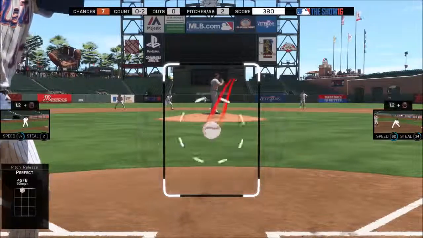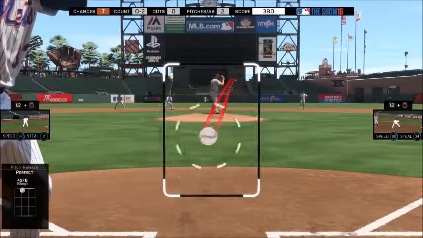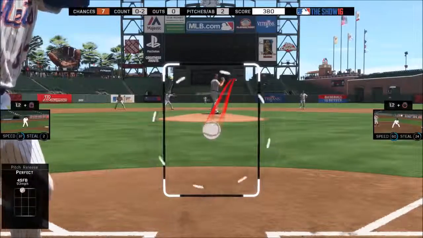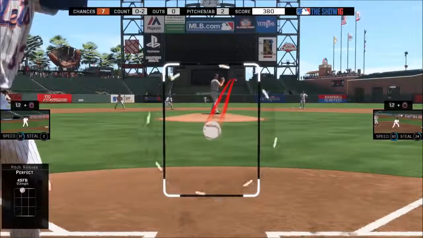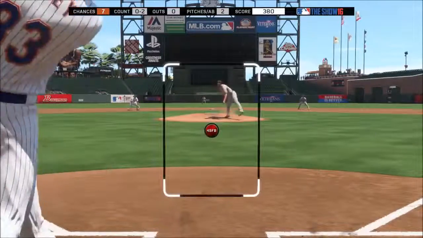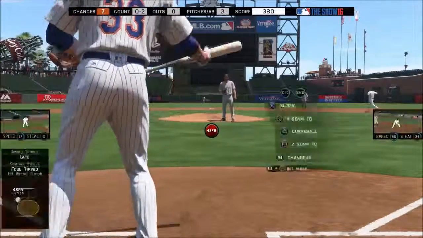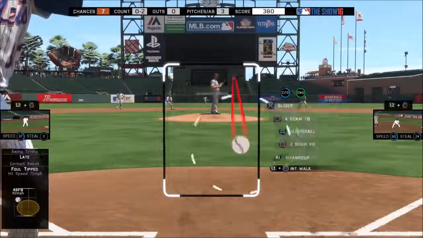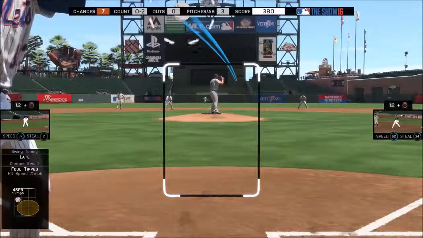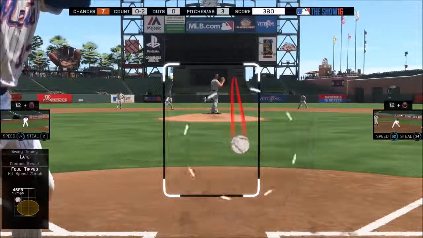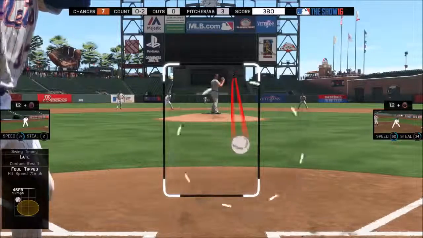So, my conclusion is that walks per 9, well, this isn't a conclusion, this is a fact. We both see it here. Walks per 9 has a much bigger impact on gameplay. I can't really prove it in any other way than showing you guys pulse, and then you guys should test it yourself. You'll be able to notice. However, control either has no impact on gameplay, or it is so minimal it's going to be irrelevant anyways.